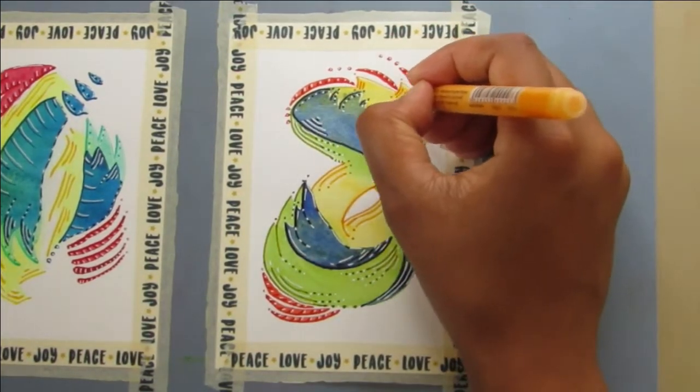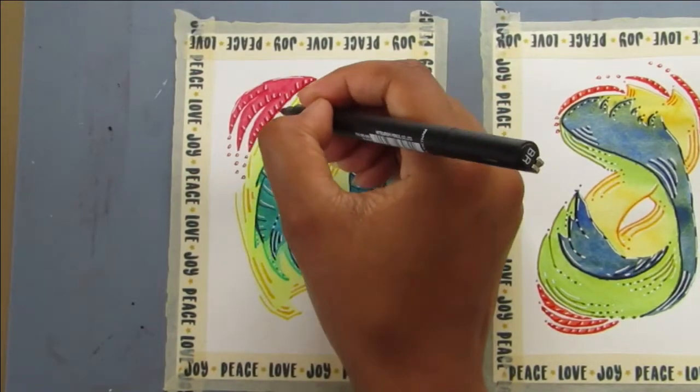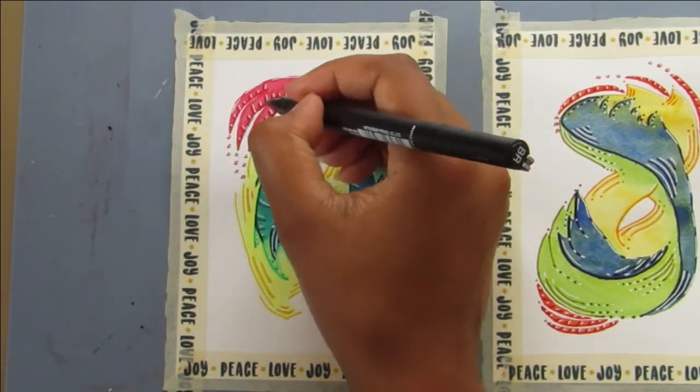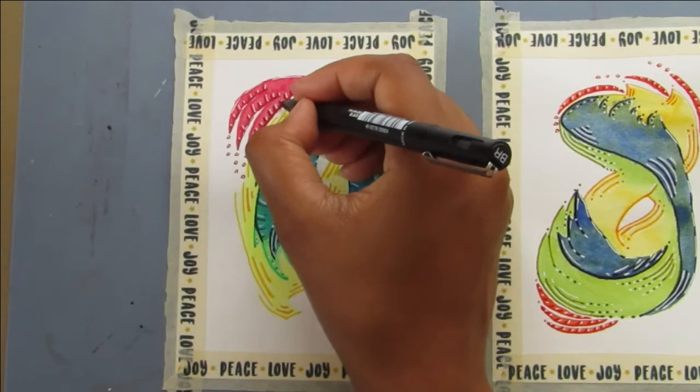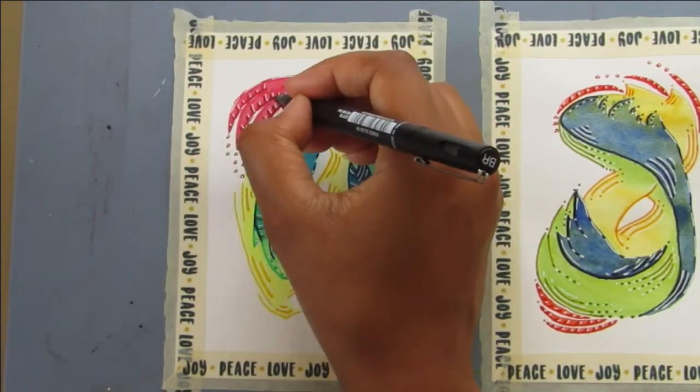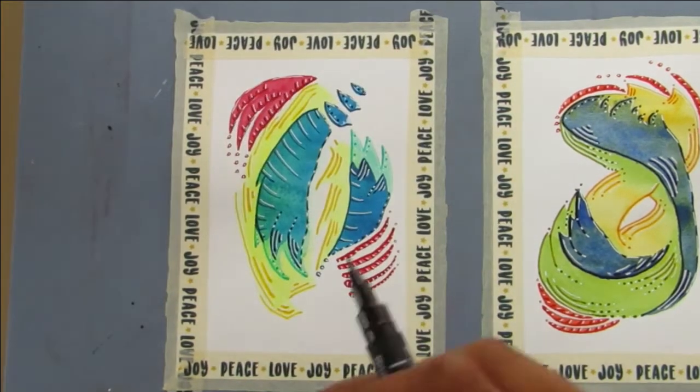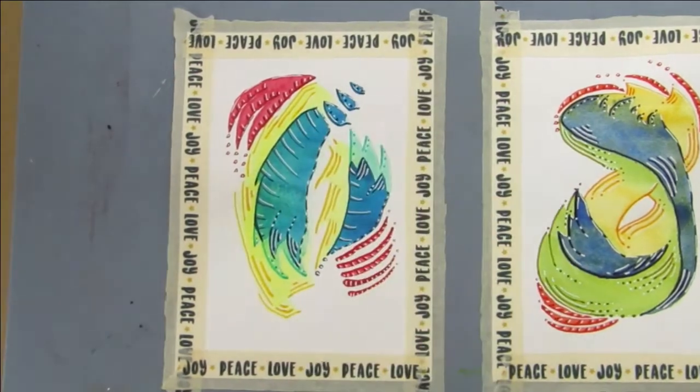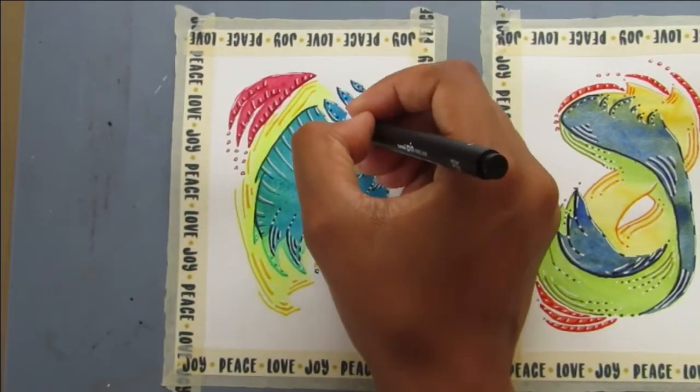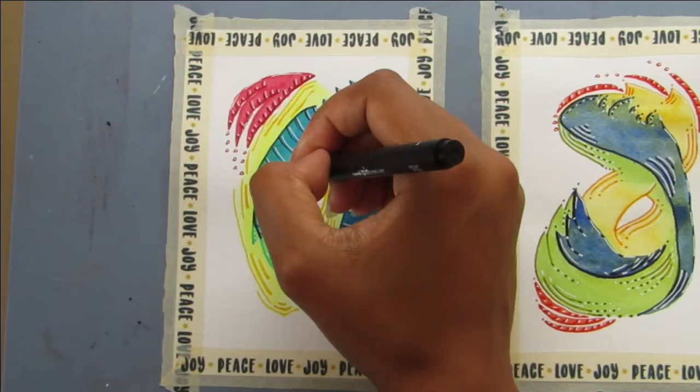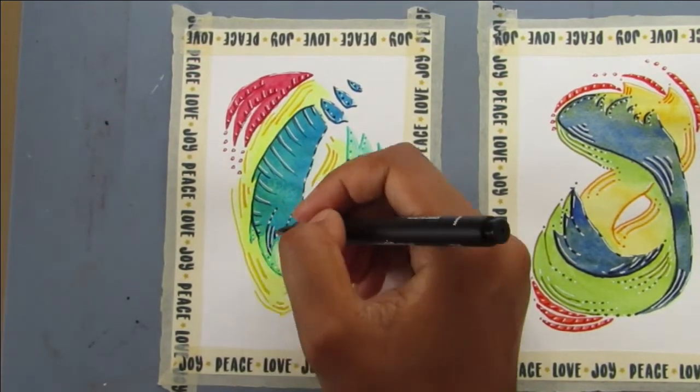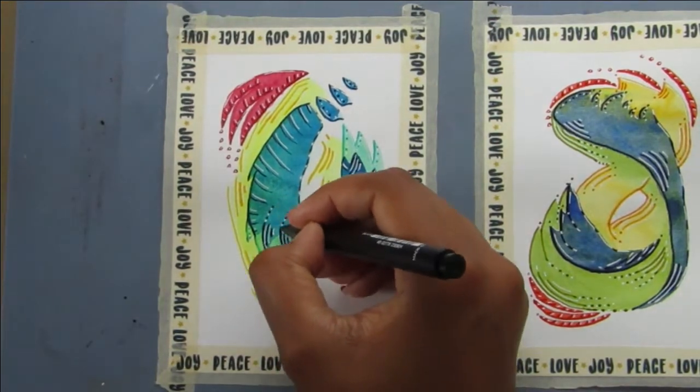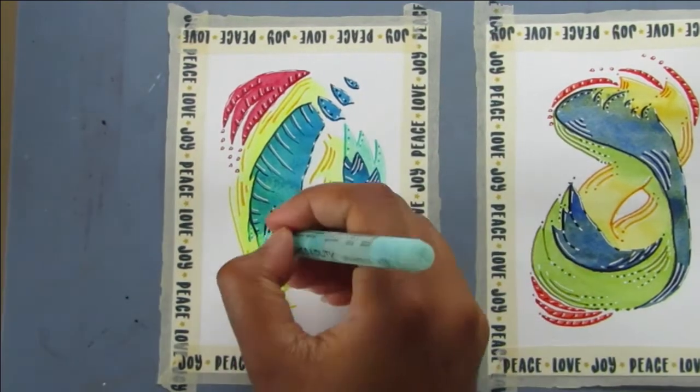I don't think I have anything else to really mention about it. If you have any questions you can feel free to ask me in the comments below. All materials will be down in the description. And please do tell me which one is your favorite. I think the one on the right is my favorite. I really like the fluid look to it, like how it's a bit of a figure of eight. I really like that. So let me know which one is your favorite.